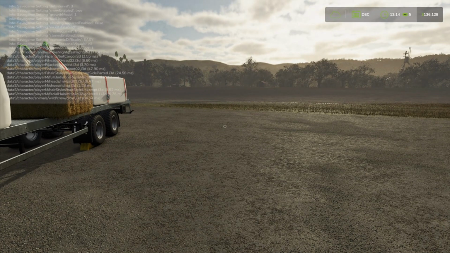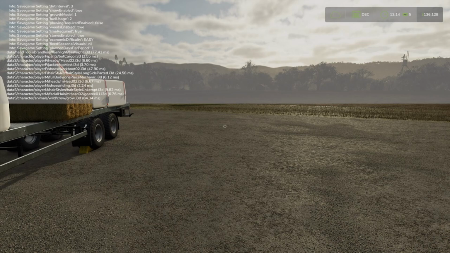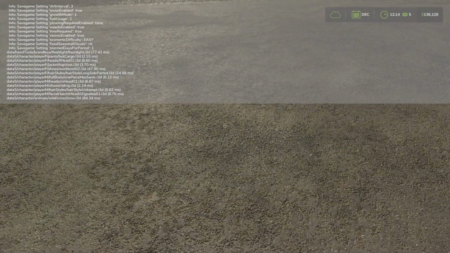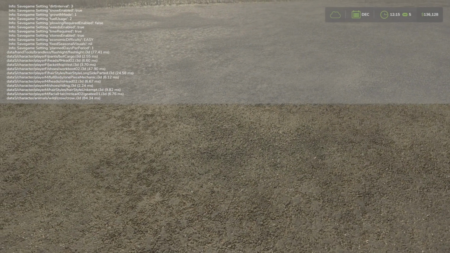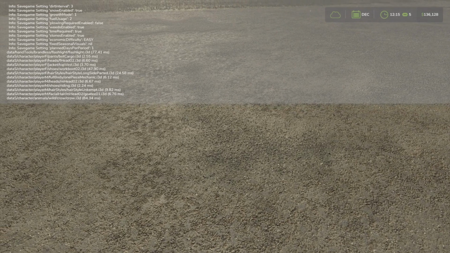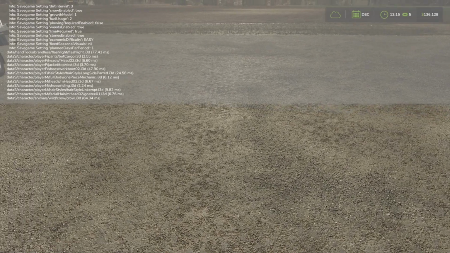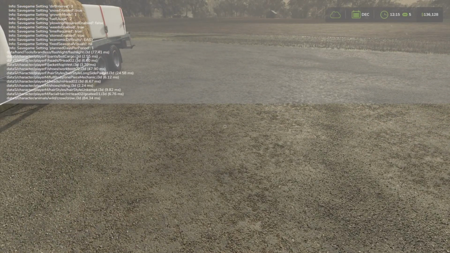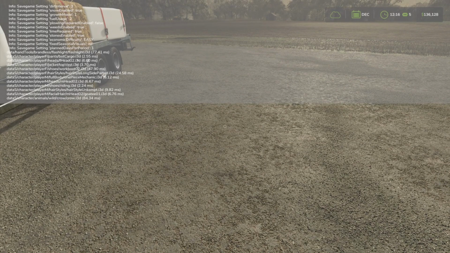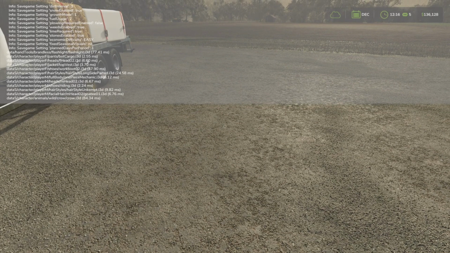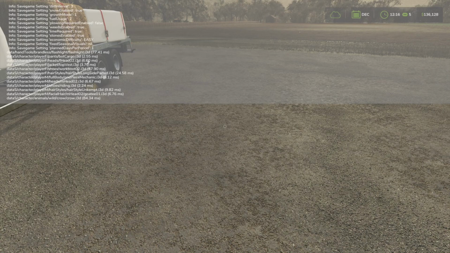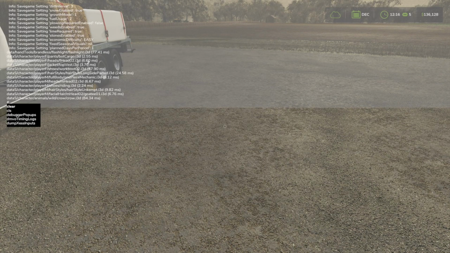You're going to tap that, and you see all this stuff comes up, and that's the information for you to know about things. And when you make maps, it gives you error information and stuff like that as well, like if you do it in the Giants editor. Alright, so now we're going to hit it again. If you hit it once, it pulls it up like that. If you hit it again, it pulls up the option to type something in.